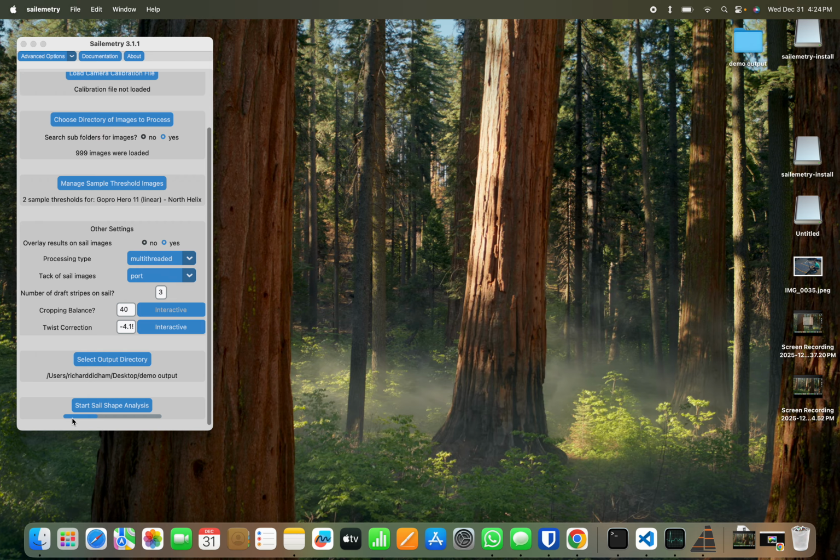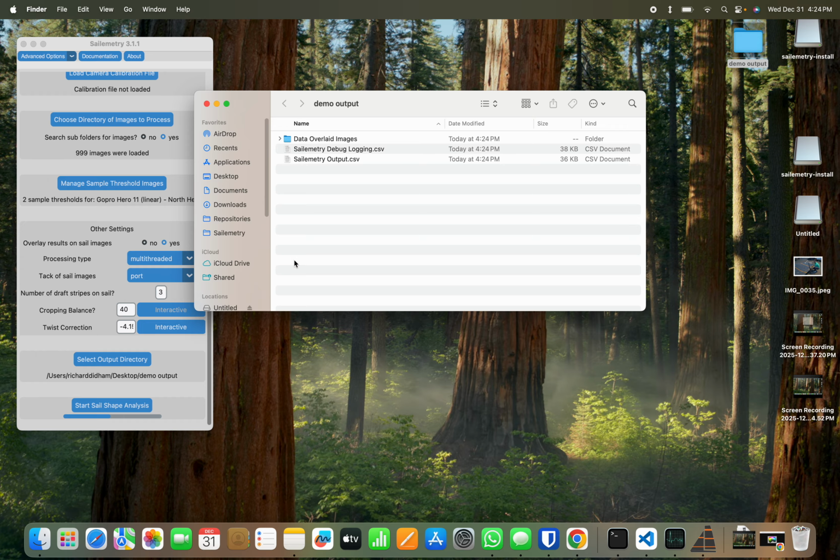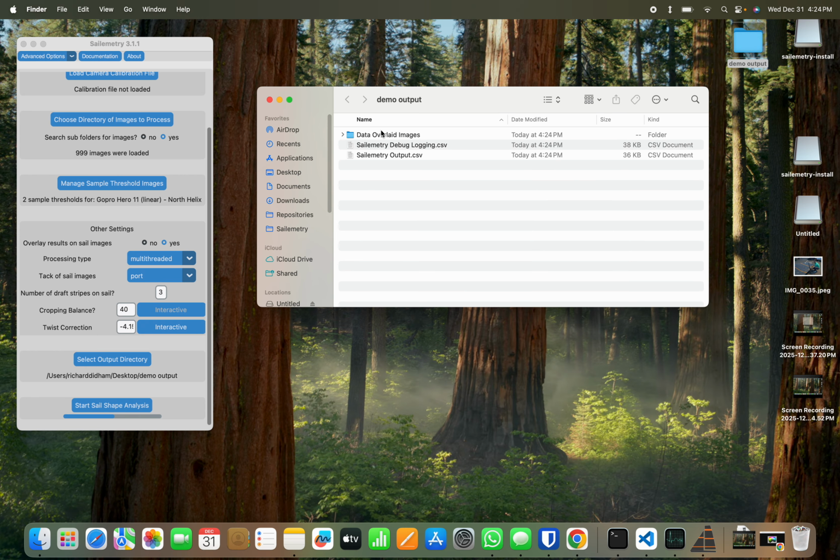So we see that there's a track bar here that's basically showing the progress of it processing all of the images. Even before the program finishes, we can go check out what's being written into this directory. So you see there's 2 CSV files. One of them has just the raw data of all of the stripe information that could be found on the different images that were loaded in.